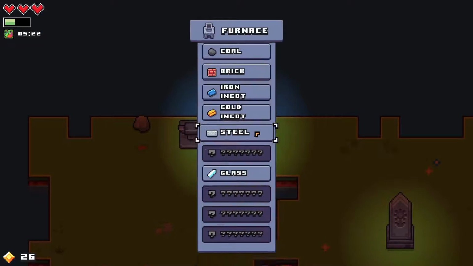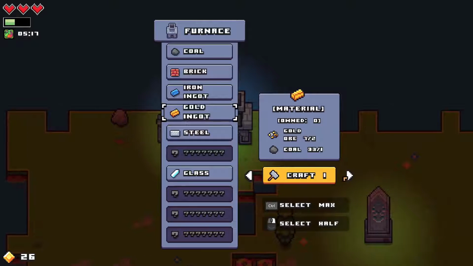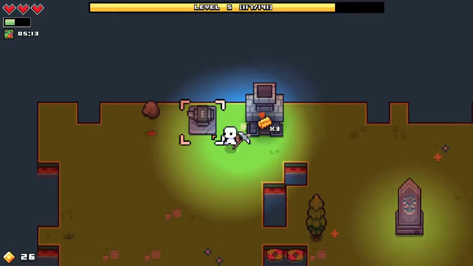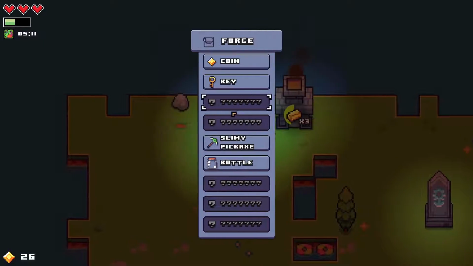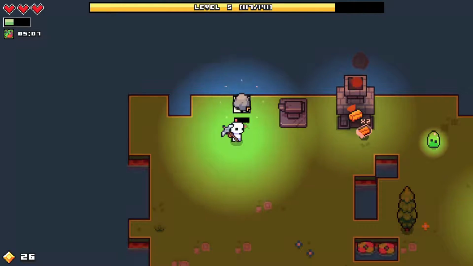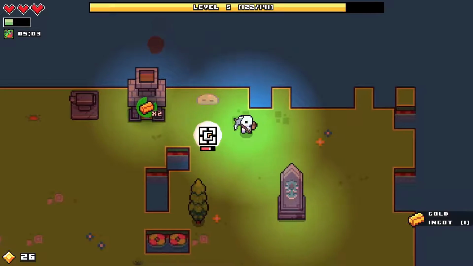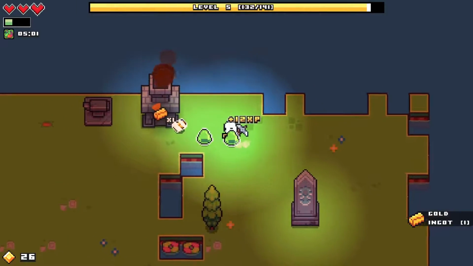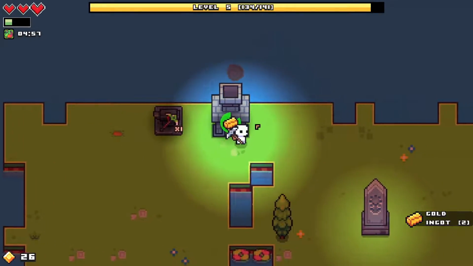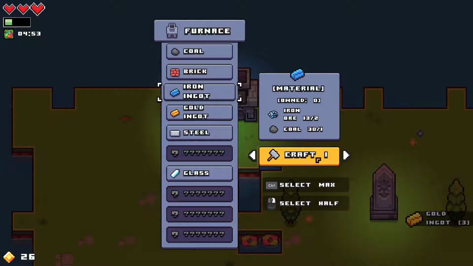So I'm going to make more coins if I can, because that way we can buy another island as soon as we get to 50. There's another slime. Definitely want that. Can I make the slimy pickaxe? I can, so that is definitely going to be a thing.